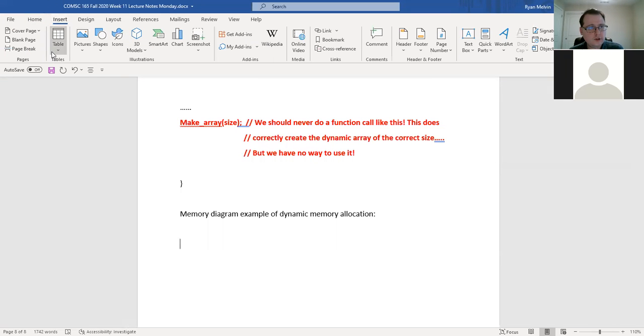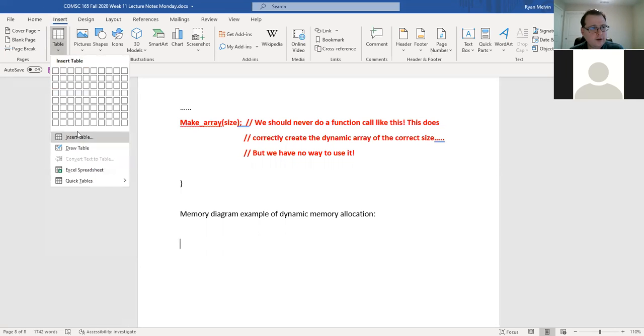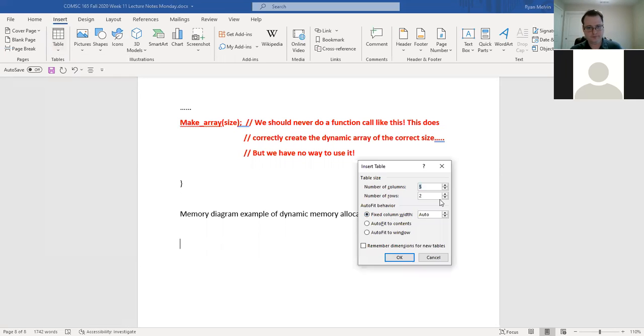And the last thing we'll look at here is the idea of a memory diagram.